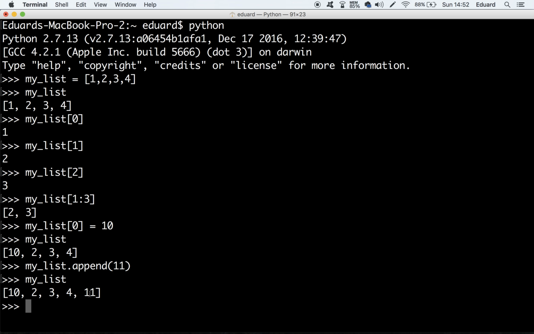So we have learned how to update a list, how to append elements to a list. Now let's learn how to delete elements from a list. For that, Python has the del statement, and we can use it like this. Suppose we want to delete 11 that we just added earlier. For that we can simply say del my_list of, and this should be at position 4: 0, 1, 2, 3, 4. Let's see what it does.